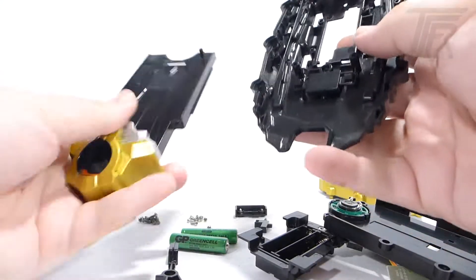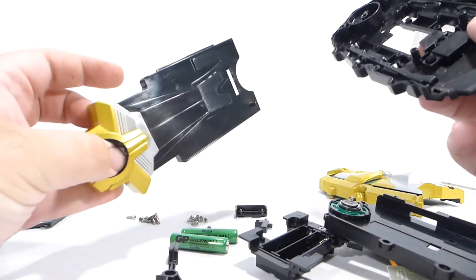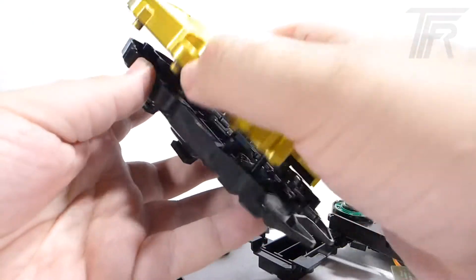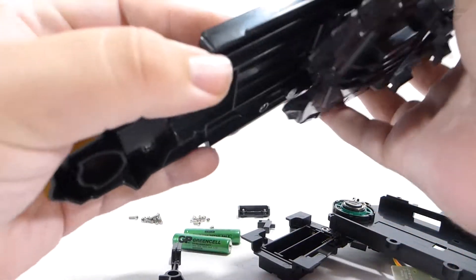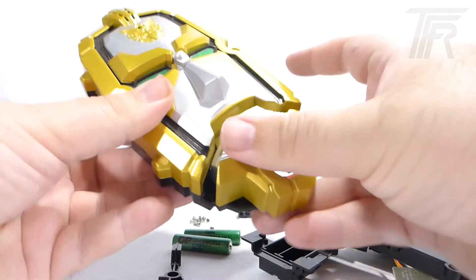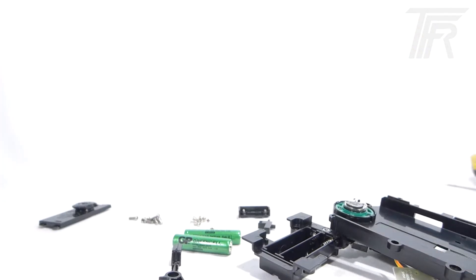You have these two pieces — this is, of course, the tray that the card sits on. If you wanted to paint it red, you could very easily do so to be more accurate to the show. And this is the backplate — you've probably seen it before. The face just sits right on like that, and the mouth slides on. In fact, you don't really even need the electronics; you could just have it empty and use it as a prop. That does it for the exterior stuff — now it's time to look at the interior.